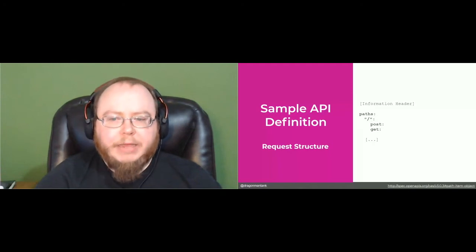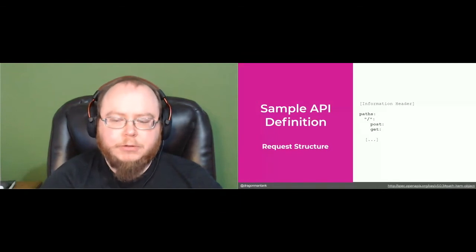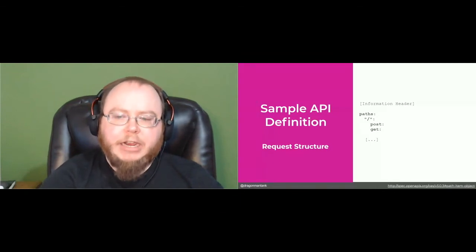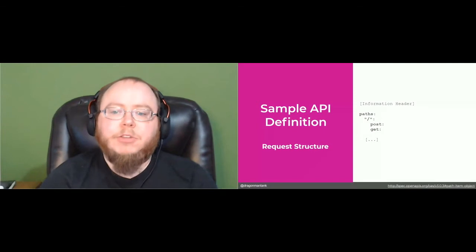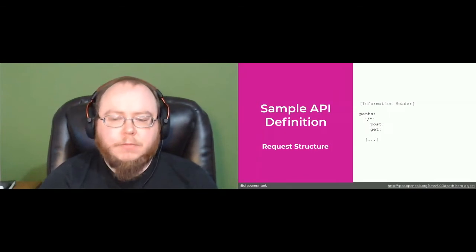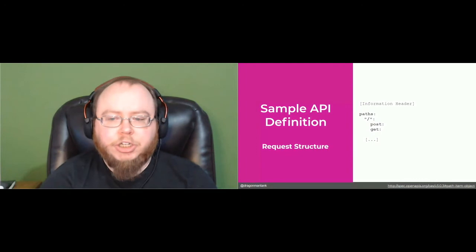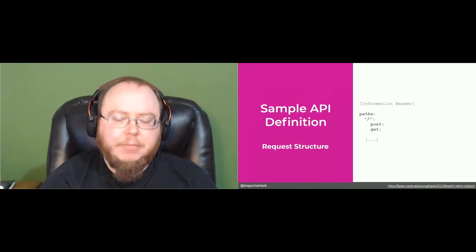We want to make the expectation that you can't just arbitrarily throw verbs at a route. Whatever the documentation says, that's what we should respect. So in this case, a post and a get. And if you follow REST, you can probably start to glean what's going to end up happening with some of these. So post is probably going to be a creation path. Get is going to give us a list of a whole bunch of things. So you can already start, without any documentation being put in here, to try to guess what's going on with these.